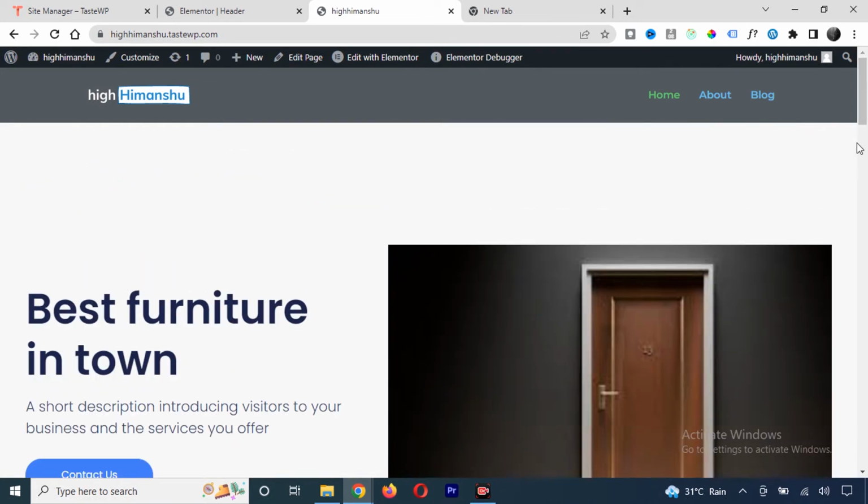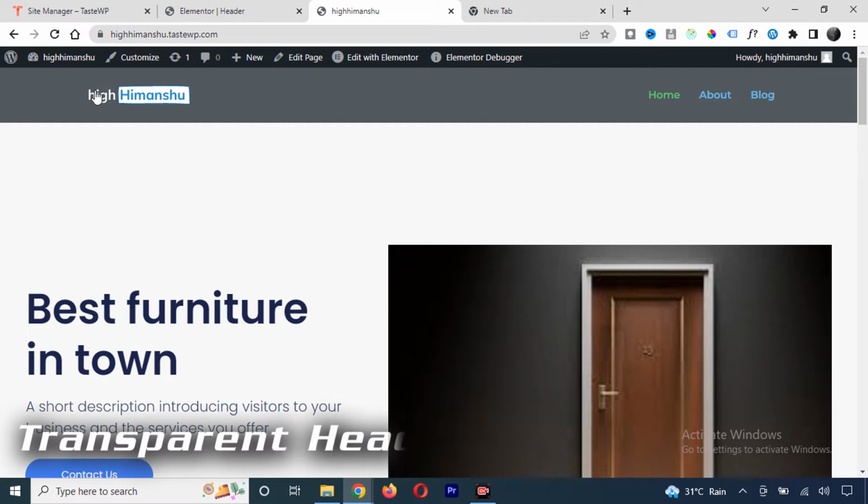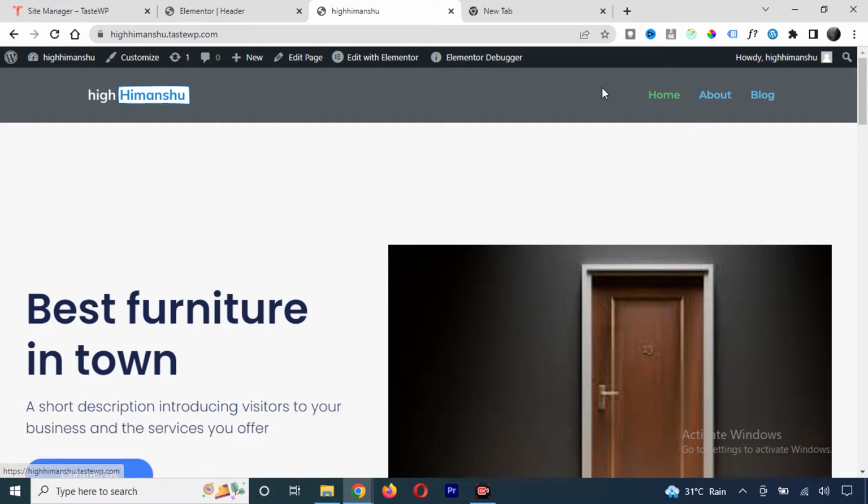So you don't need to write any code or copy any code, you just need to install the right plugin, and you can have all the features you want. So this is our first feature. Now you can ask that, okay, I want some transparent effect, like my header will be transparent, and when I scroll down, then this background color should come. So we can achieve that as well.